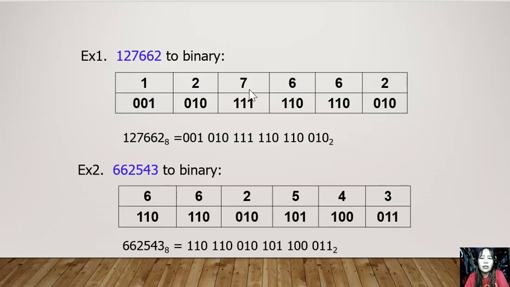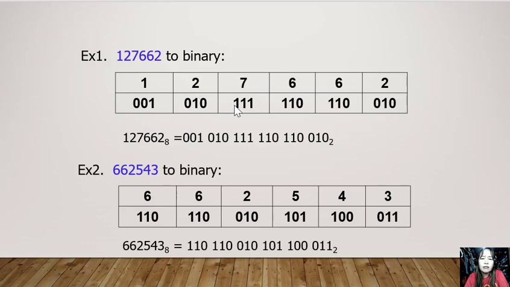127662. So remember your 4, 2, 1. So if you need 1, you only need to switch on 1. So 0 or off for 4, off for 2, and on for 1. So that is now equivalent to 1. 4, 2, 1. So again, off for 4 and 1, only on for number 2. So that's equivalent to 2.